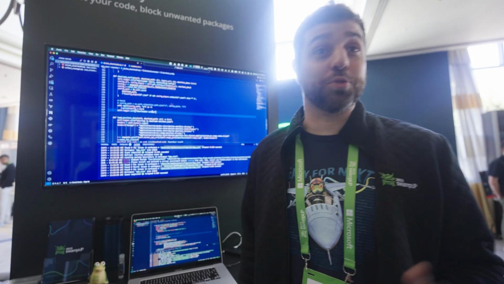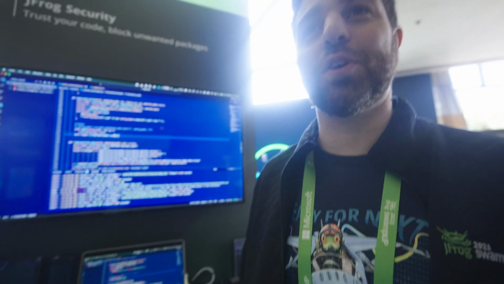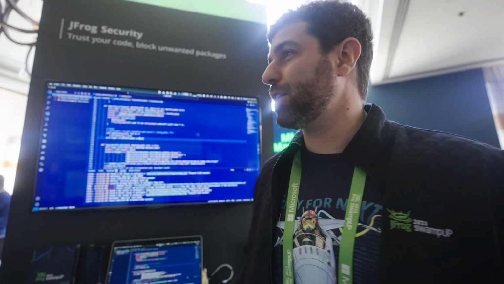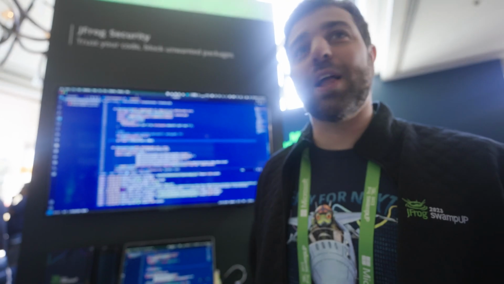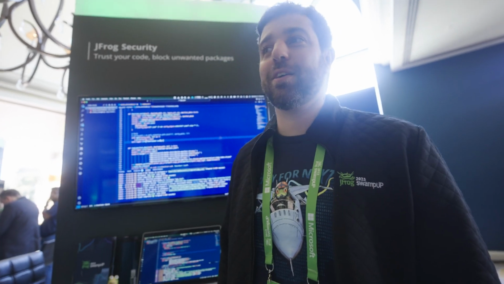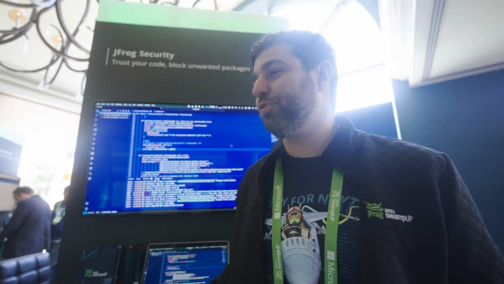Very happy to be announcing 3 new features actually in JFrog security. The first one is curation, which lets you curate the packages that come into your Artifactory. So you can set policies, and unwanted packages won't even go into Artifactory. The second one is SAST, so source code scanning. So now from the IDE or CLI or any shift left mechanism, we're actually able to scan your code and find zero-day vulnerabilities. So this is really a missing link that now we're more of a holistic security solution.